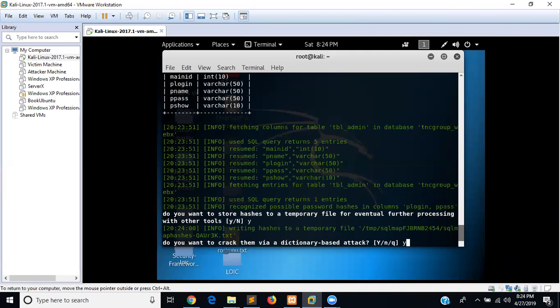Do you guys know what a dictionary based attack is? Okay, a dictionary based attack is basically like when I showed you the database of DVWA. So we have a list of passwords.